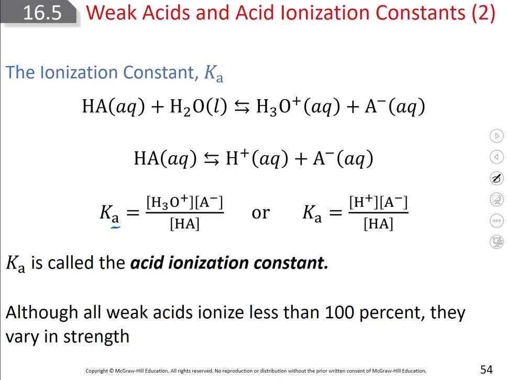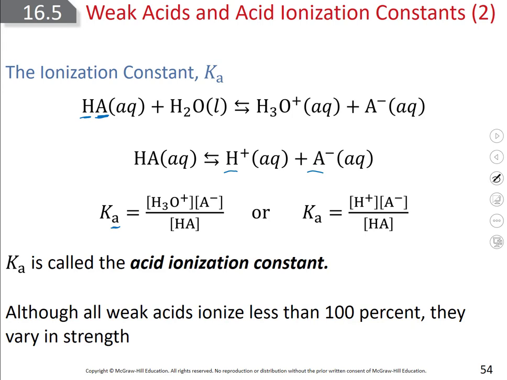So for any acid, we have some sort of an ion that's going to be our conjugate base with a hydrogen in front of it. So A is just standing for whatever the acid is. It could be fluoride ion, it could be the acetate ion, it could be hydroxide, it could be water, who knows, whatever it is. It reacts with water and you make hydronium and you make your conjugate base, A minus. If you write this without the water, it's just the hydrogen ion on the acid.